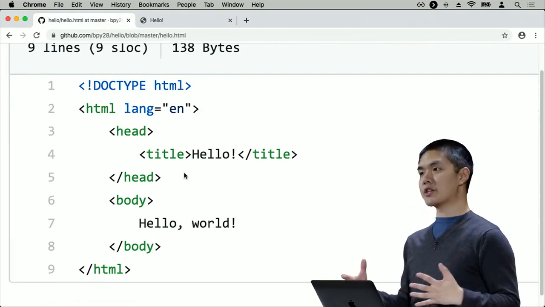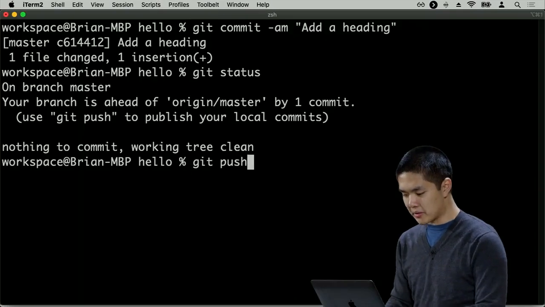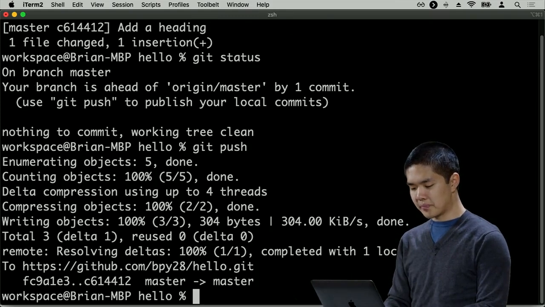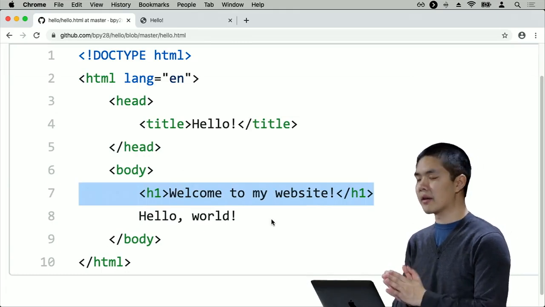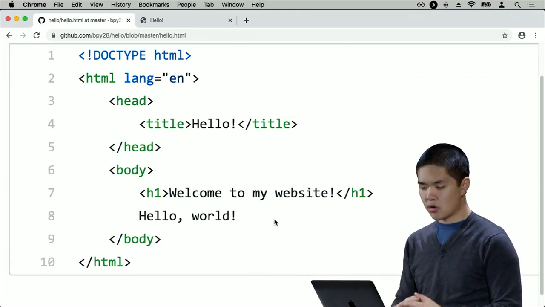In order to take my changes that I've made on my computer and make sure they're updated on GitHub, I can just run git push to say push those changes up to GitHub. And once that's done, I can now refresh the page on GitHub, and I'll see that GitHub now has the latest version of my program as well. It now has this h1 that says, welcome to my website. So that's git push, the ability for me to say, I would like to take the changes that I have made to my repository and push them up to some remote server, the remote server on GitHub, for example.